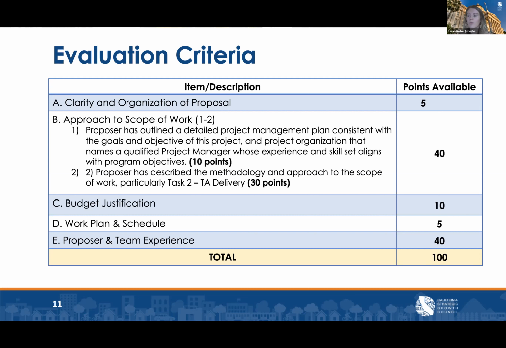We're looking for an organized project management plan and thoughtful and clearly described methodology and approach to the scope of work. So really wanting to see how you're approaching the TA delivery in particular. And then we also want to understand how the bidder meets the minimum qualifications and if they possess any of the desired skills and experience.